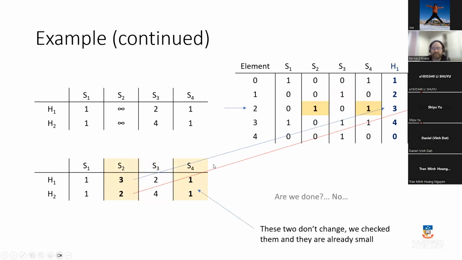This is where we get to an interesting part. We should be looking at number 2 and number 4. Number 2 is fine; we just fill it in with the numbers, the 3 and the 2. But why do we not update number 4? We don't update it because hash 1, which is 3, is bigger than 1, and hash 2, which is 2, is bigger than 1. So we don't make these smaller.